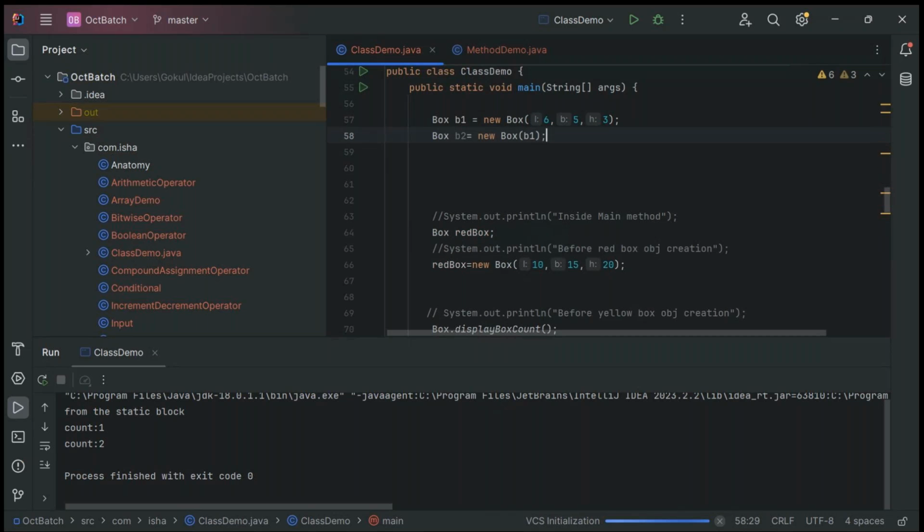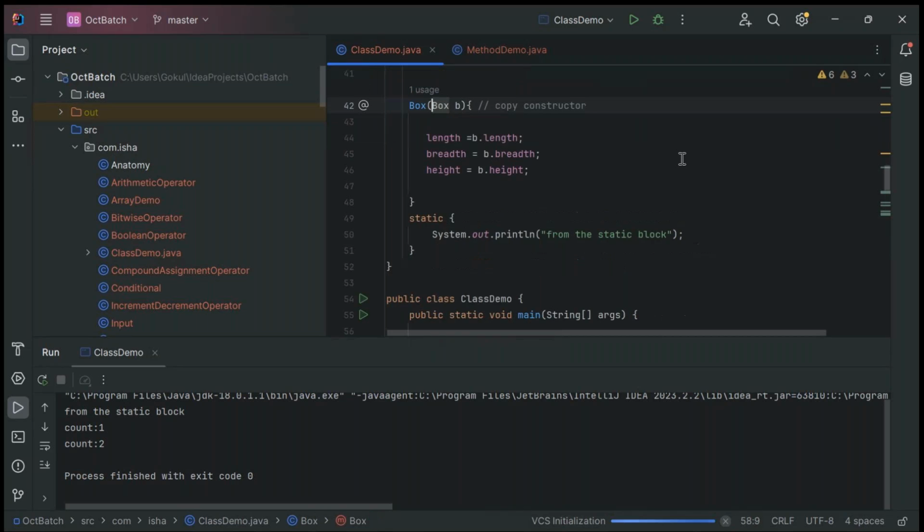So what I'm doing, I have an object created called b1, and b1 has a dimension of 6 comma 5 comma 3, that I'm going to pass here. So what exactly will happen here? The 6 comma 5 comma 3 will be assigned to the b2 object. Clear?